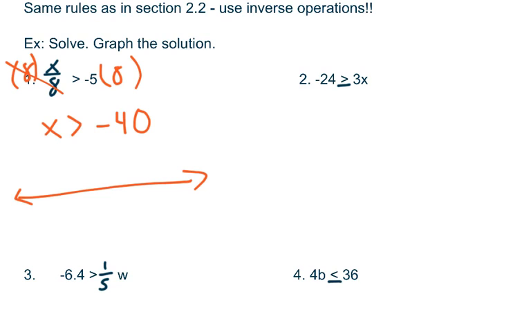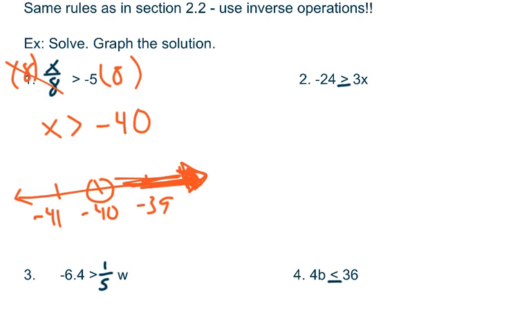Go ahead and graph your solution. So I got negative 40 here, negative 39, negative 41. Could I go by tens? Sure, I could do negative 40, negative 30, negative 50. That would be a perfectly acceptable way to number that number line, but I just did by ones. This is an open circle because we do not have the or equal to part in our inequality, so I'm going to have an open circle at negative 40, and it says x is greater than, again, out to the right. Greater than is always to the right.